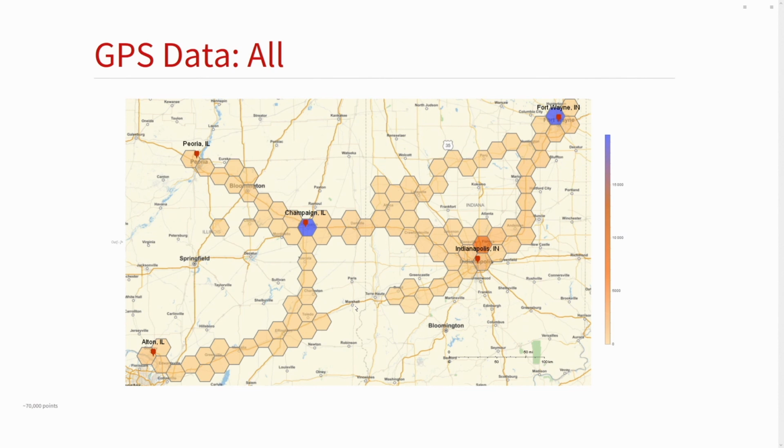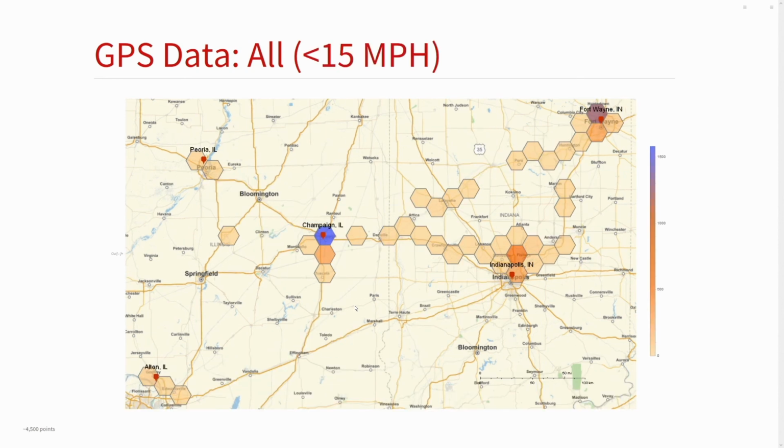Another thing I looked into was when I'm under 15 miles an hour, where I'm basically stopped. It's interesting that the destination cities I've been to are where you'd expect to see that. But I also see a lot on interstates, where there's been construction and other things on, say, 74 or 69 and various roads there. It's nice to be able to see where these things happen. It'd be neat to zoom in further on those areas on interstates and find out where exactly the construction was.